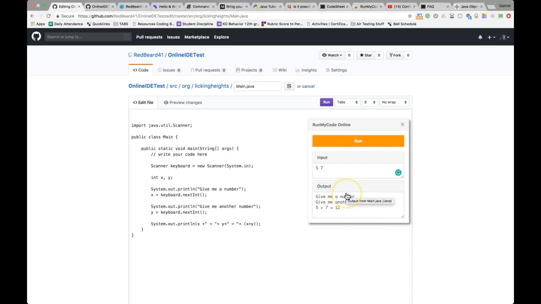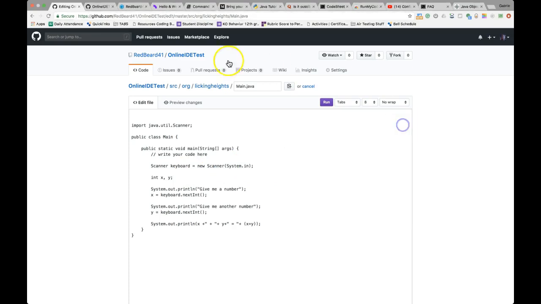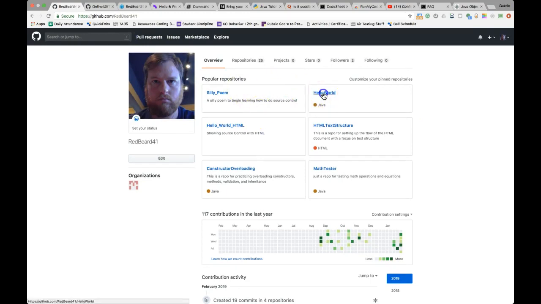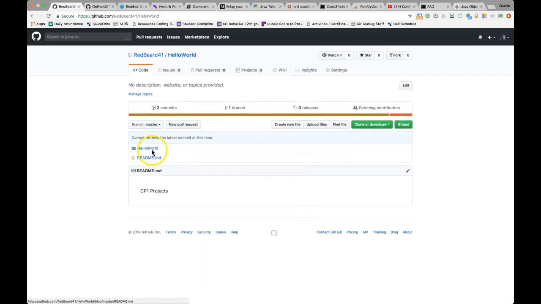This is my program running. I can test how it is. This is not going to work for huge, robust programs, but for some of the small stuff, this would work fine. Okay, so this would print. If I didn't have anything for input, I don't need to put anything in there. So if it was just a simple hello world, so let's go to a different one. I got an initial hello world, I think.